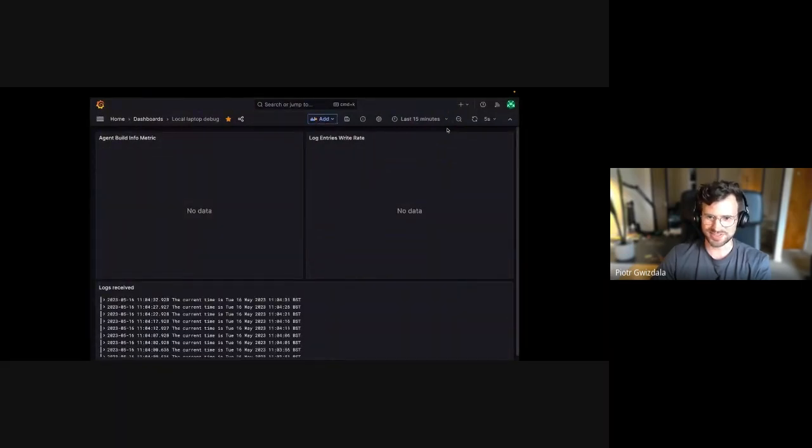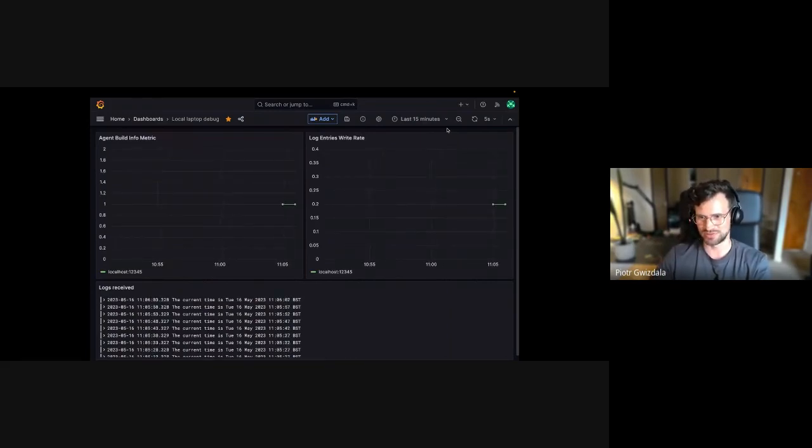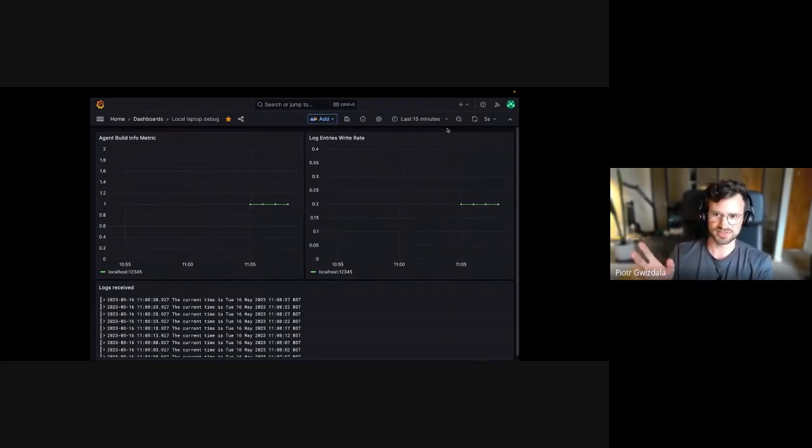This is 10 times sped up, but after waiting a little bit, you can see that the dashboard populates with logs received from the producer and metrics from the agent. And this went from agent one via the proxy to Grafana Cloud in this instance, and now the data sources of these dashboards are reaching out to that Grafana Cloud.